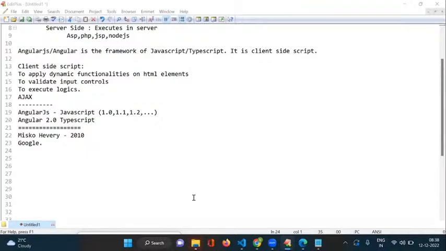Okay, so how to define the classes. And the next one, how to work with the inheritance concept and interfaces, mainly interfaces, because we are creating data models in Angular projects. In that point we are taking the support of these interfaces. And npm packages, npm libraries, how to download the node package manager libraries, all these concepts we are discussing in TypeScript.